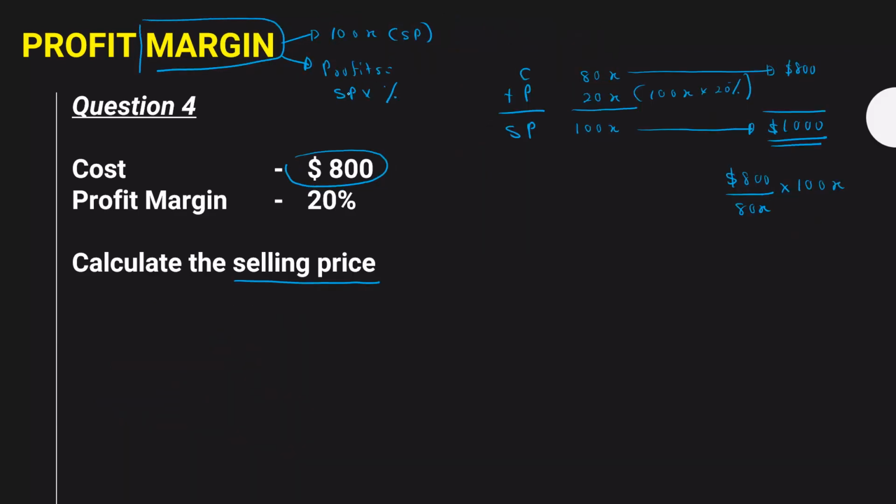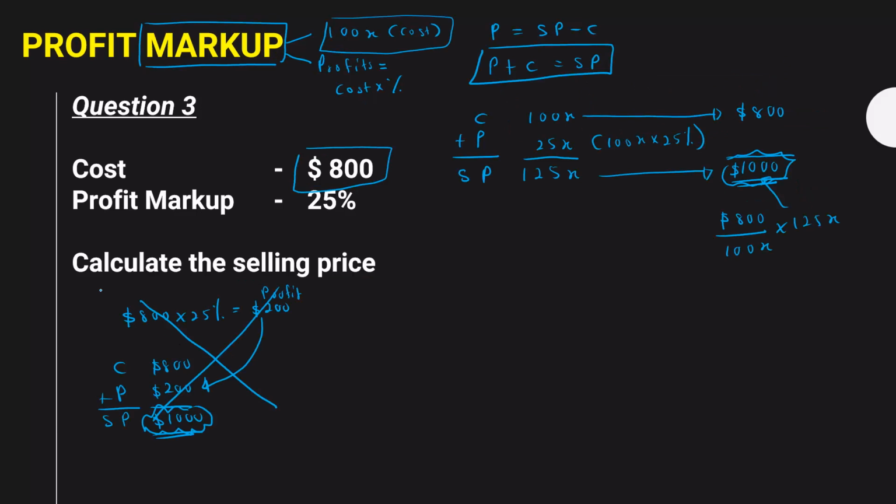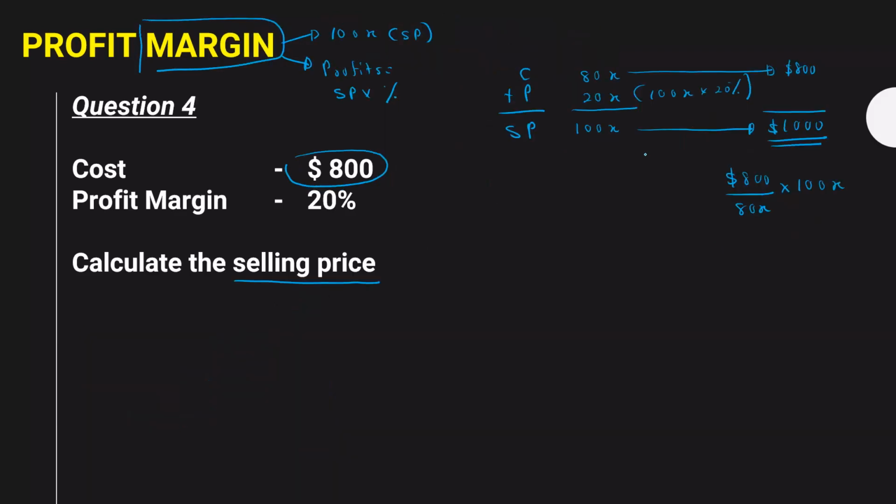So this method is not easy, but if you get used to this method, I can ensure you will be able to get the correct answers for any kind of difficult question. That's why I said don't get used to the other method, because if you get used to that method, sometimes you can get wrong answers when it comes to the margin method. So get used to the method that I taught here. You will be able to get the correct answers for any kind of difficult question.